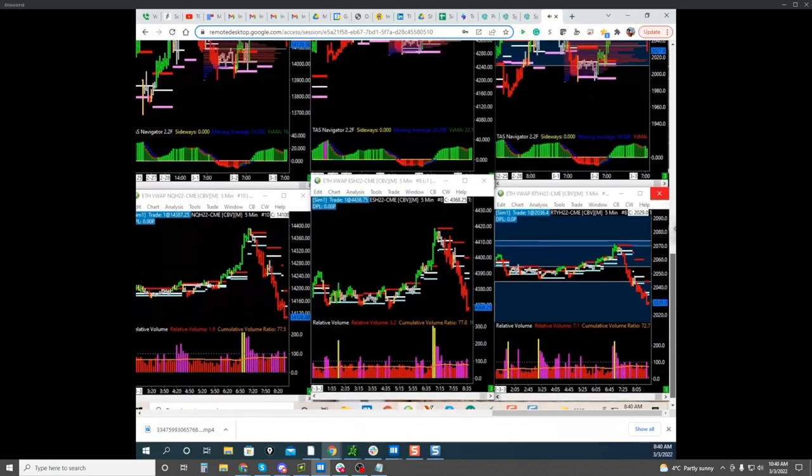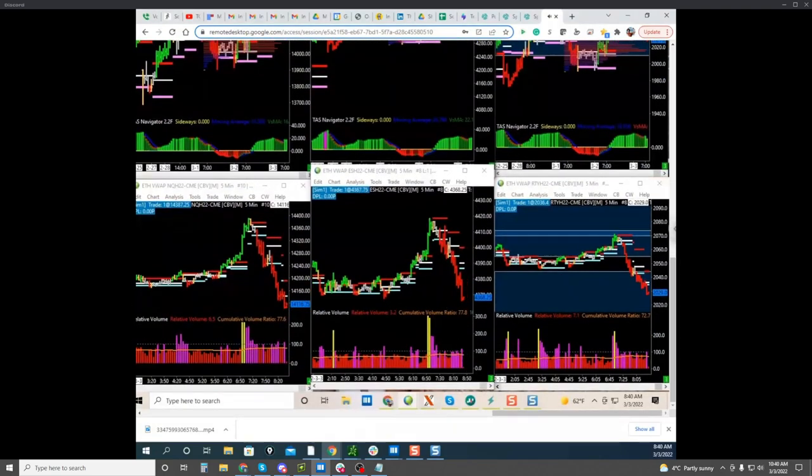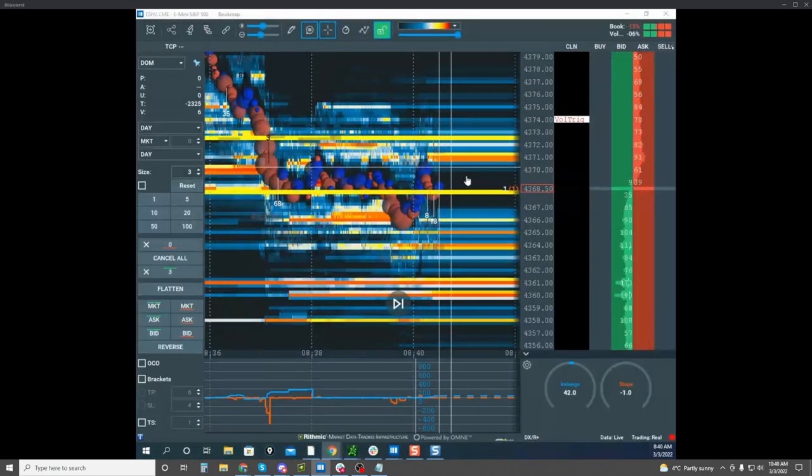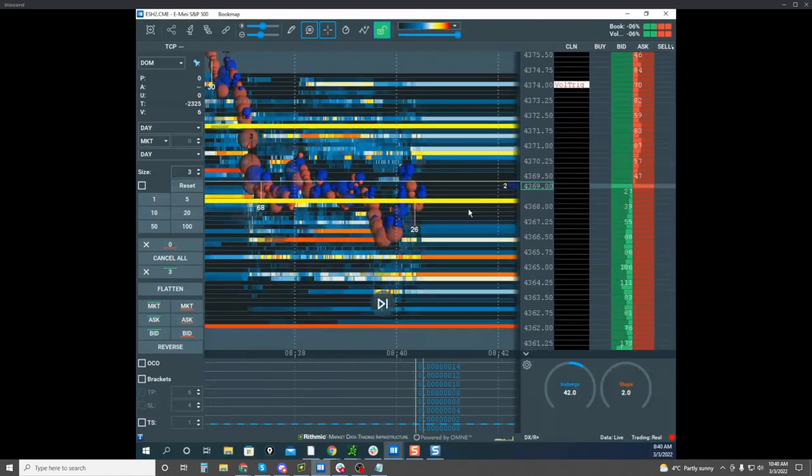To say, okay, is there bigger money playing here? And this isn't bad, right? Where you want to be very, very careful is if we're a standard deviation or more away from VWAP and you see this, you do not want to be expecting a continuation, or we call it a hugger, where it will hug the standard deviation line, right? So this is okay to potentially short.